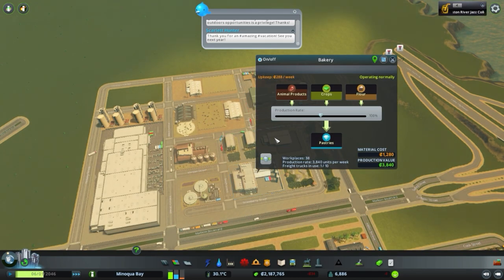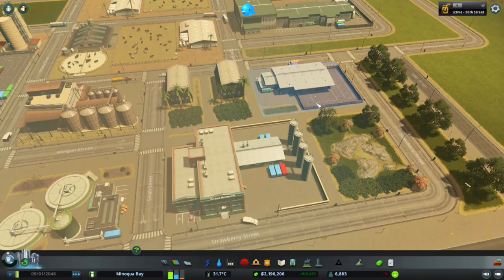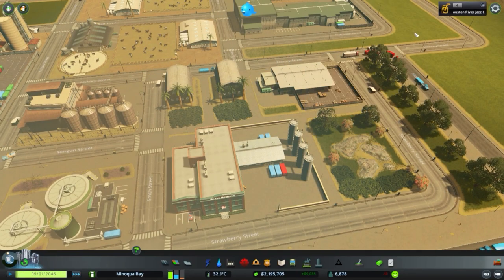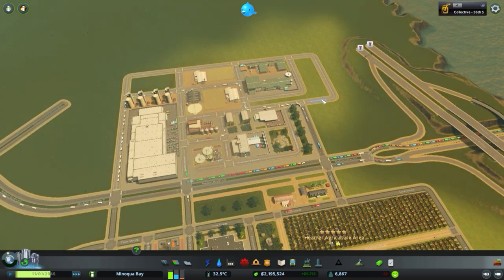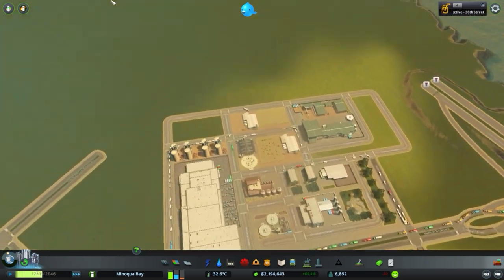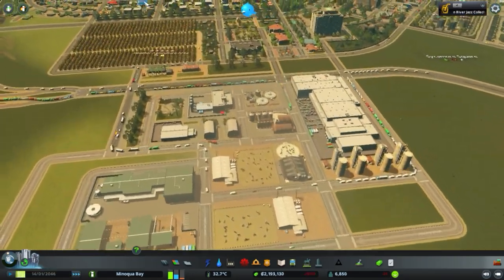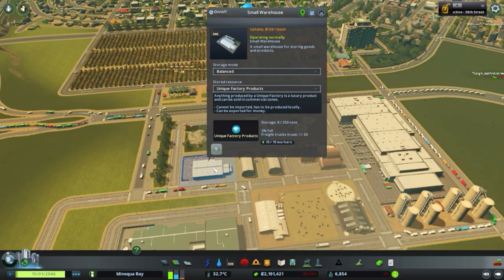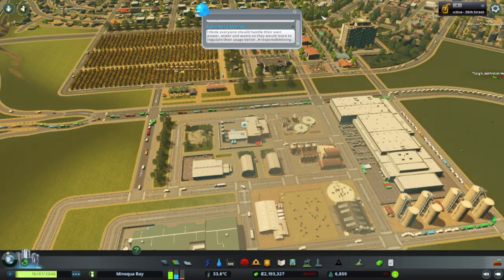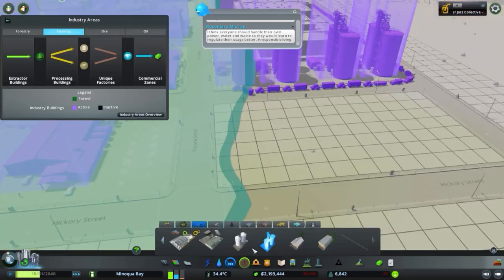Let's check on our bakery, which seems to be pretty well stocked, so I'm just going to increase the production rate to 150% so that we will have stuff to store in our unique factory warehouse yard. Or our unique factory products small warehouse. I think I'm saying that right. I don't know if I am. But it's fine.